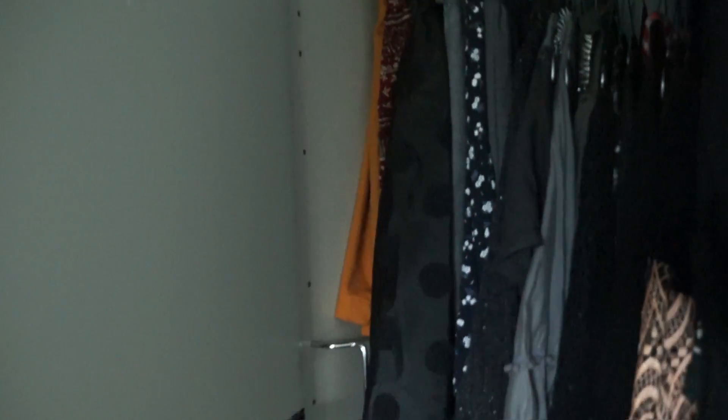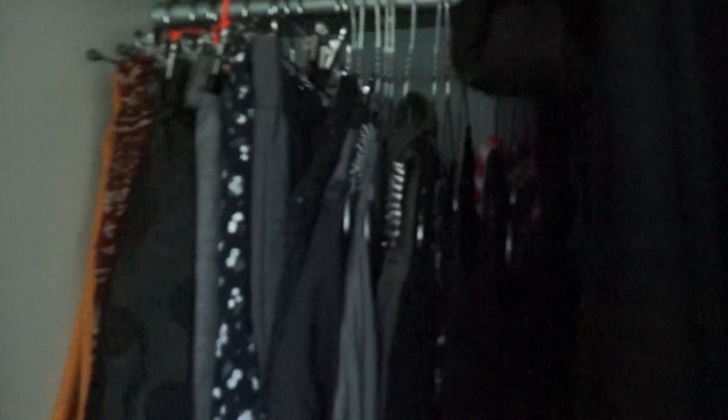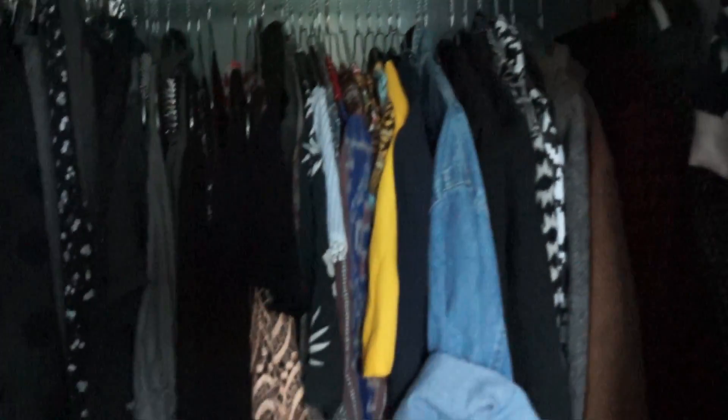A closet tour was requested, so I think I'm going to film that one later when I'm all set. For now, just a quick peek — up here I have some storage boxes and all the clothes on hangers: blazers, jackets, shirts, cardigans, skirts. Over here I have hats, sweaters, jumpers, pants, tops, scarves, and bed sheets.